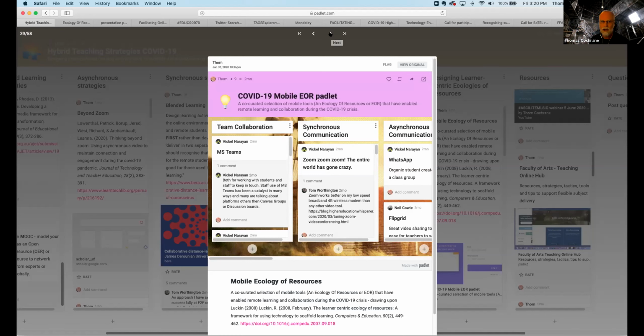An ecology only works when each element of the ecology is in a symbiotic relationship. It doesn't work when you get a predator which is not in that natural habitat, and it takes over and destroys it. One example would be possums. It's strange that in Australia possums are protected, whereas in the New Zealand habitat they don't have a natural predator, and so they're actually a real pain. We go out of our way to kill possums because they're destroying our natural habitat.